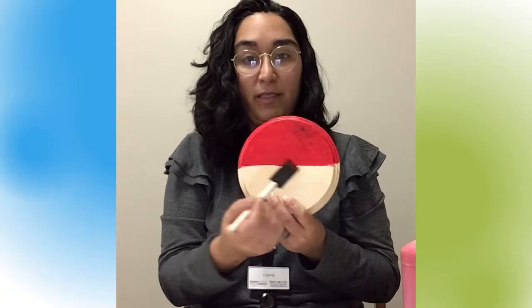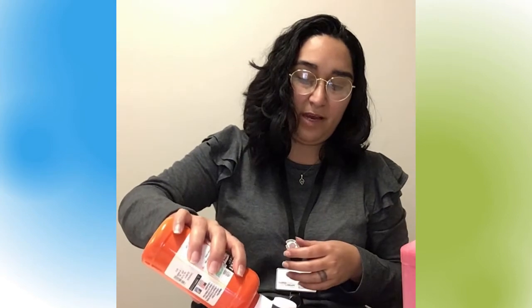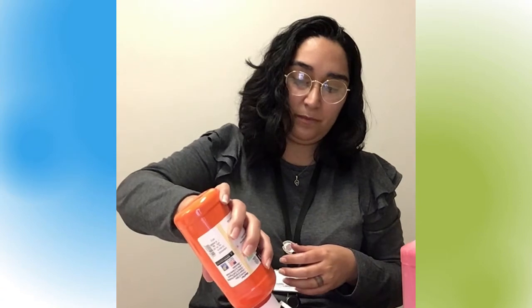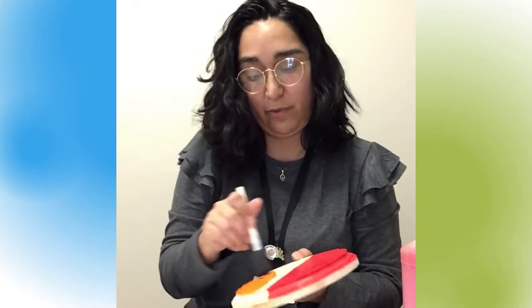I'm not so much worried about this middle line because I am going to have flowers there. It's going to cover it up. So if you have bigger flowers, a bigger difference isn't going to matter. So I finished that color. I'm going to go ahead and do my orange. You may have to go over your paint a couple different times, just because you don't want it see-through, obviously. You want it a nice opaque color. So you may have to wait for the first layer to dry before you start doing anything else.